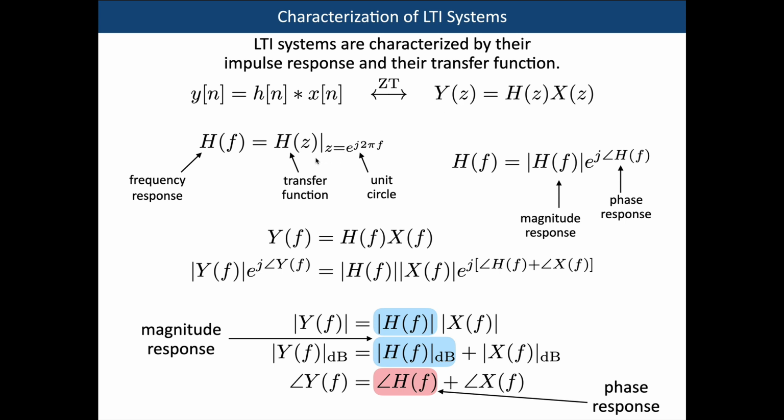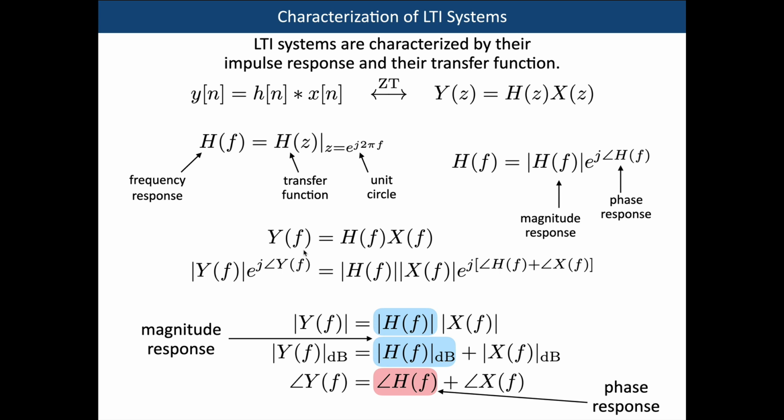We know also from our past experience with the Z-transform that if we evaluate the Z-transform on the unit circle, that leads to something called the frequency response. And in the following, we're going to take the frequency response and decompose it into its magnitude and phase responses. And we'll spend a lot of time looking at magnitude response and phase response today.